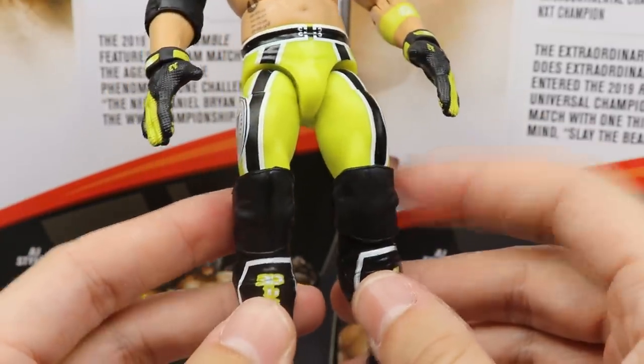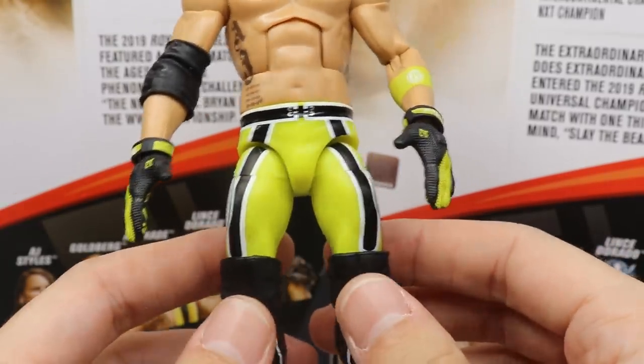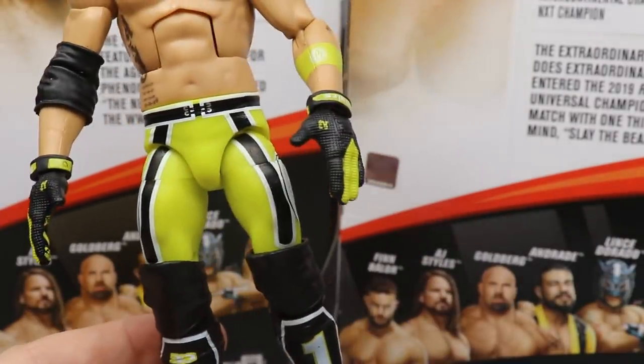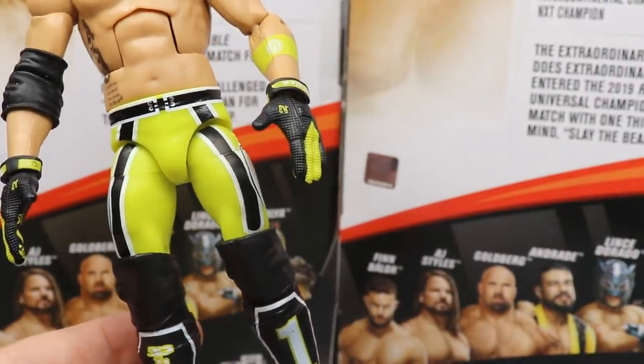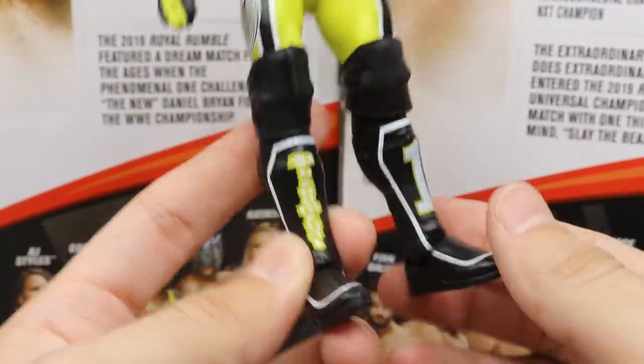It does have the closed knee pads. I think this is one of the first AJ Styles to come with the closed knee pads since like the Elite 51 figure. So that's pretty crazy. Or did the Elite 51 even come with knee pads? I can't even remember, to be honest with you. But same kick pads as the Top Talents 2019.